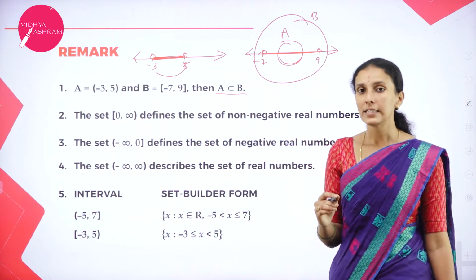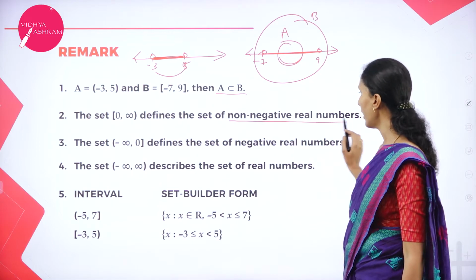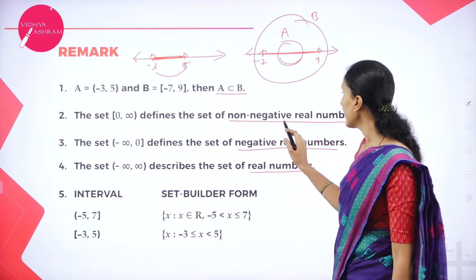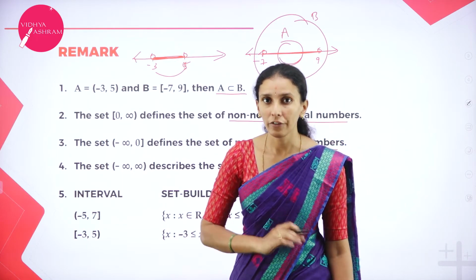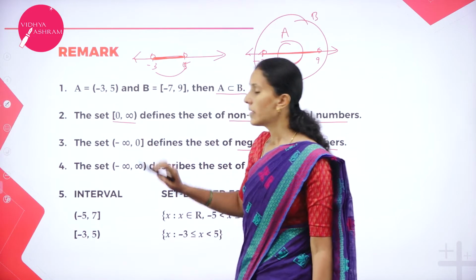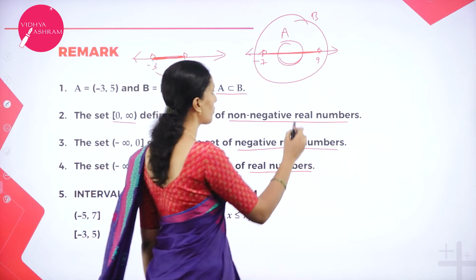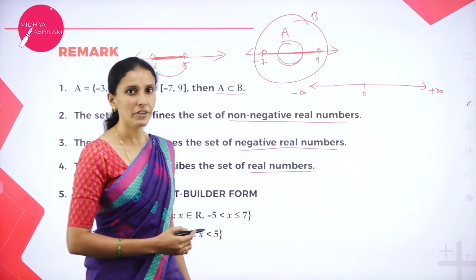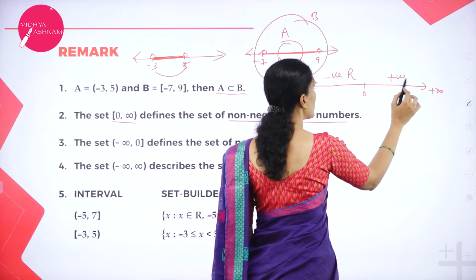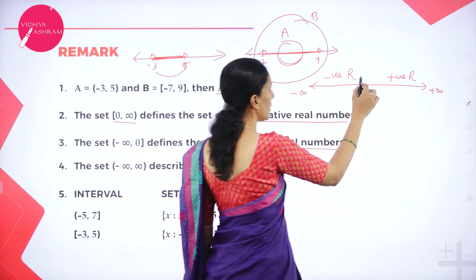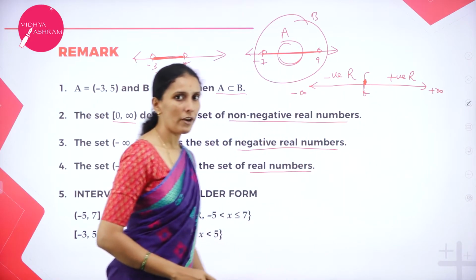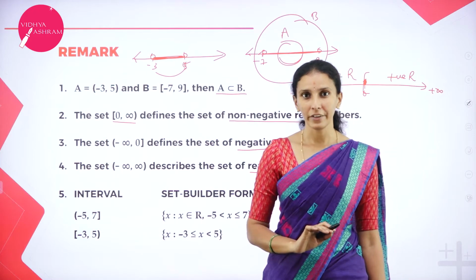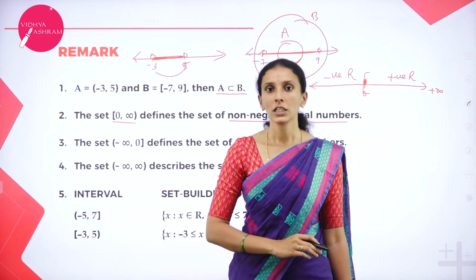Next, whenever you come across statements like non-negative real numbers, negative real numbers, real numbers, that can also be converted in the form of an interval. How? Non-negative real numbers means what? You are not taking negative real numbers. That means you can take all the numbers from 0 to infinity. A real number line is from -infinity to +infinity with 0. So this side you have all negative real numbers, so negative reals, and here you have positive reals. So when you are not including negative real numbers, you are taking from 0 to +infinity. So therefore, you are going to write non-negative real numbers in the interval form as closed interval 0, open interval infinity, because infinity is not defined. Therefore, we have taken open interval there.